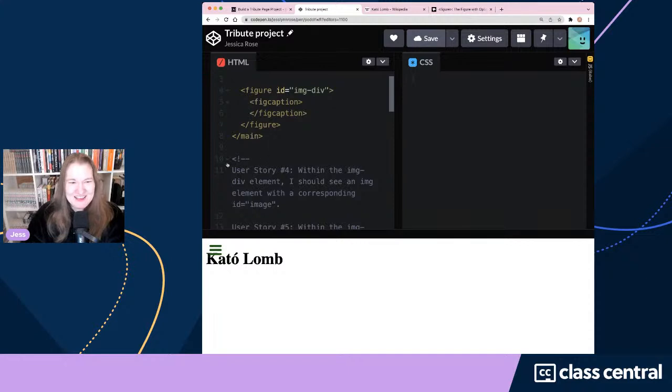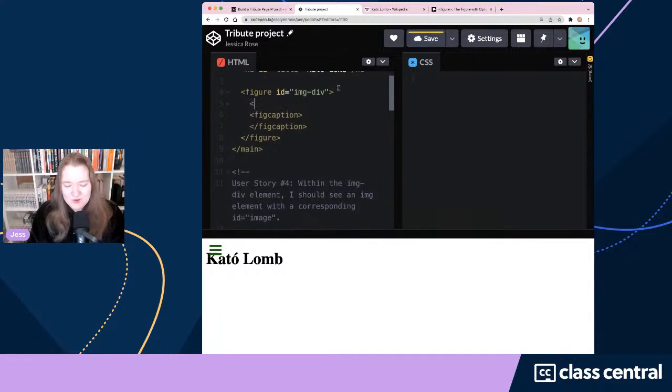So we've got that. And then our image development, we've got to put in this image. So here's where we're going to do our hot linking. And whenever I ask, hey team, is it okay to hot link? I'd be like, no, never. I mean, except we're doing it right now.